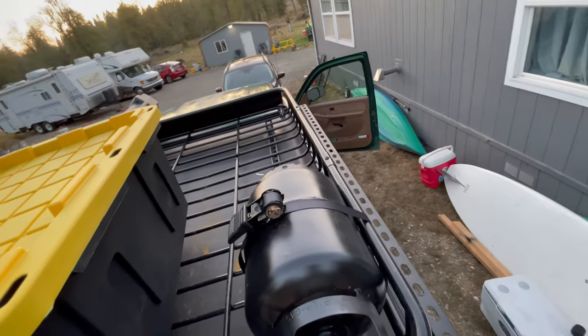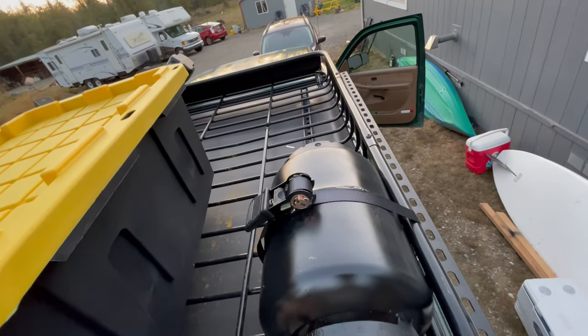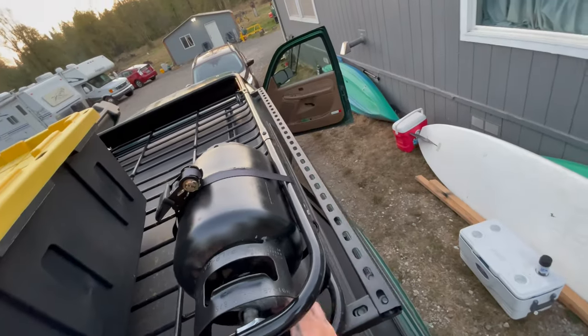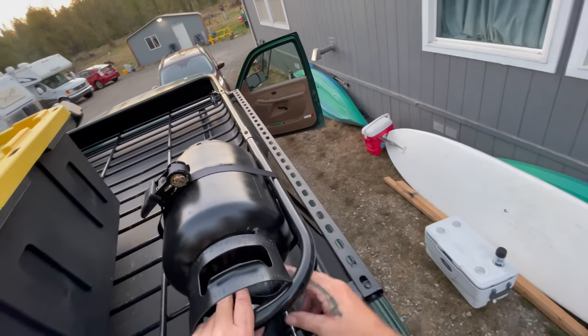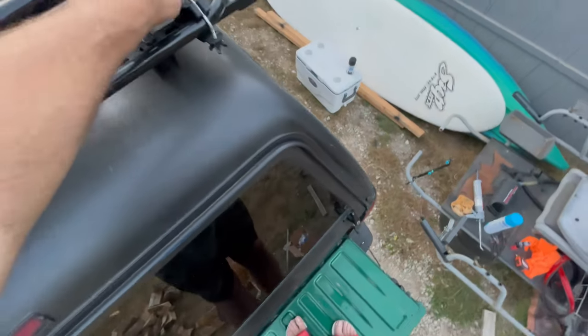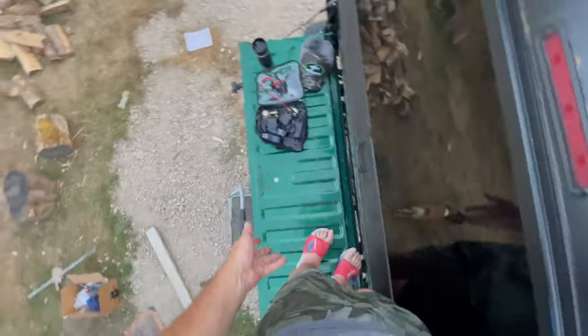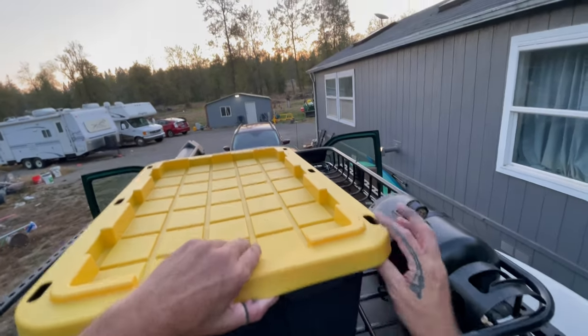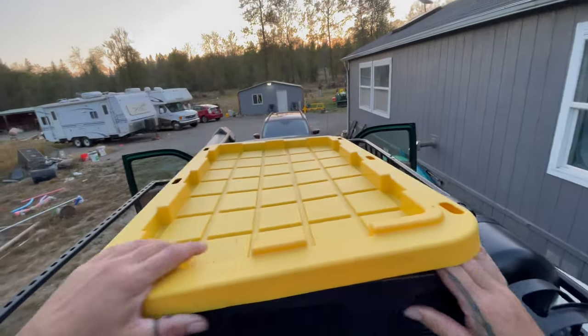So I can still adjust my thing here because it doesn't hit. And then I've got the gas coming right out here. I'm gonna have a line strap that comes so I can cook right on the tailgate. And then I got this set up so I can just walk up my ladder stand on this. And my plan is to put firewood in this thing. But how do I strap it down?